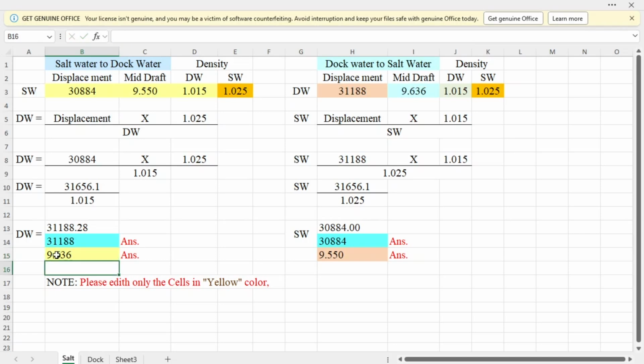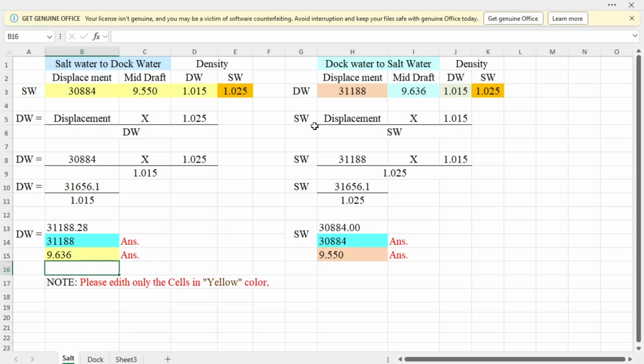Okay. So that will be from salt water to dock water density. So your displacement will increase if you're going to float in 1.015. Your displacement will increase to 31188, and your summer drop, which is 9.55, will also increase because the vessel will sink, and your new drop will be 9.636.